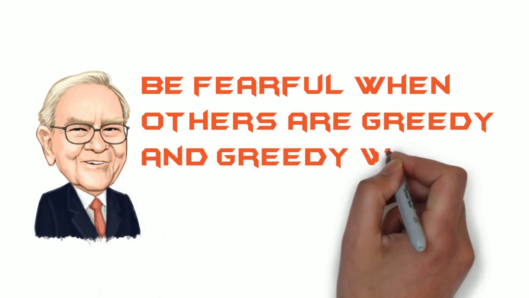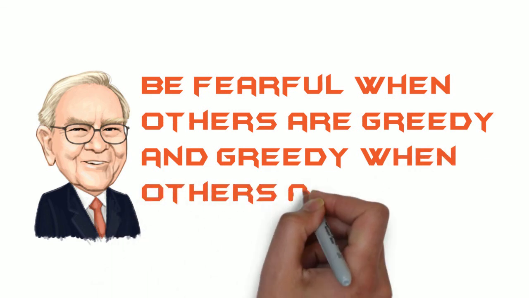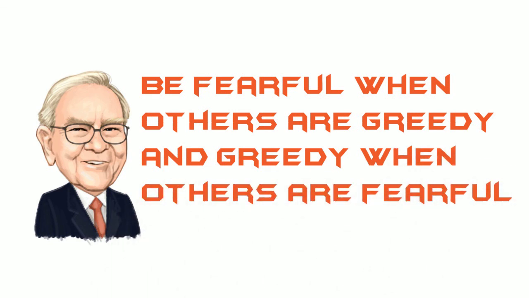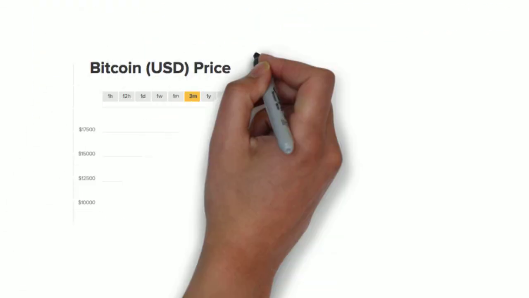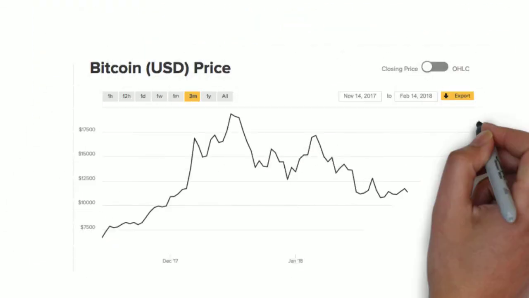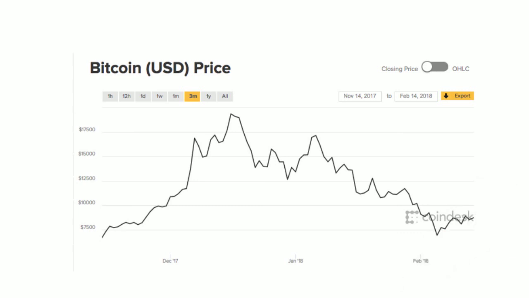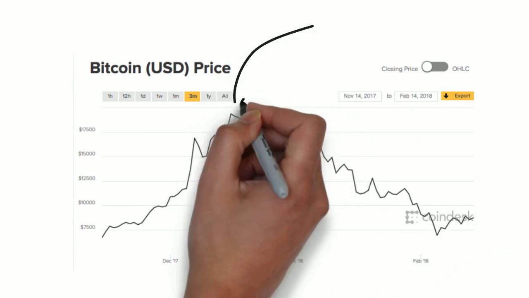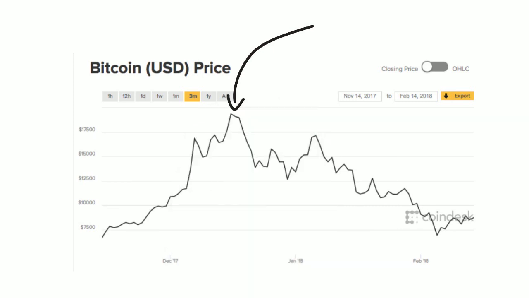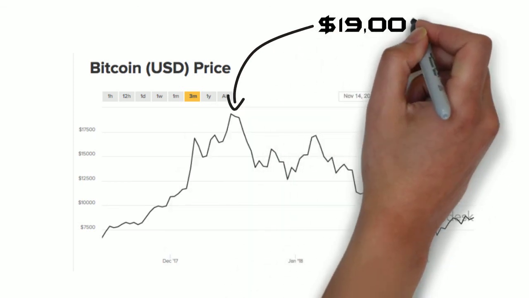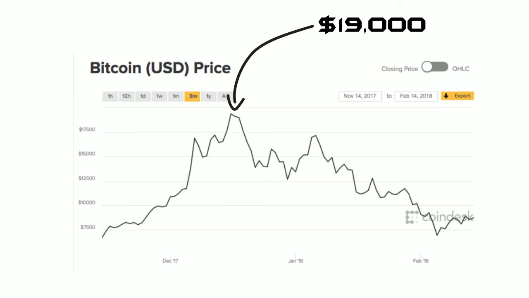And just as an example of how powerful this is, I want to show you guys the graph for Bitcoin in the past 3 months, okay? So in the past 3 months, Bitcoin has gone all the way up to $19,000 US. Now, basically, the reason for this is I was very scared at this point because I saw that everyone, including people that had no idea how the market worked, saw that Bitcoin was being talked about everywhere. Anywhere you turned, any channel you flipped to on the TV, they're talking about Bitcoin and how you can make massive amounts of money with Bitcoin.